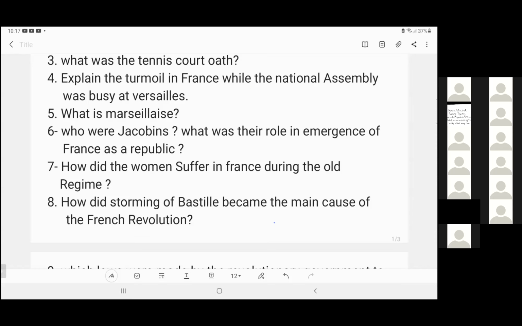The members of the French Estates General began to call themselves the National Assembly from 20th June 1789. The oath they took was to not separate until and unless a new constitution was in effect, decreasing the power of the monarch. Anybody else? Anybody else with the same?